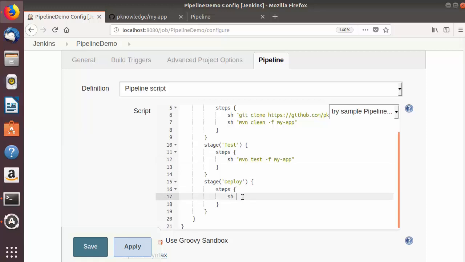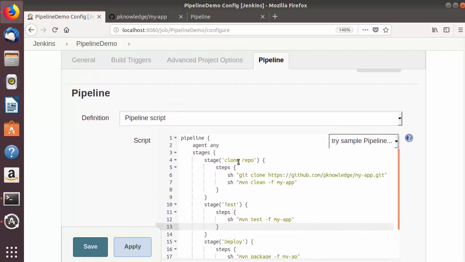So sh, and in the double quotes, I'm going to just write mvn package -f, and then my app, which is the path of this directory. So in the first stage, we are cloning this repository and cleaning it. So let's just write, clone repo and clean it.